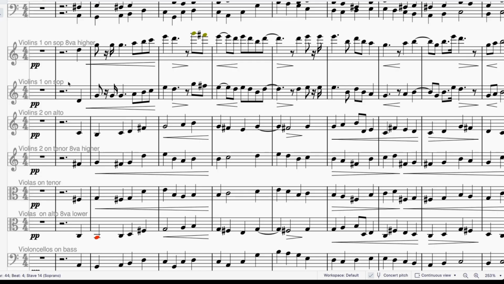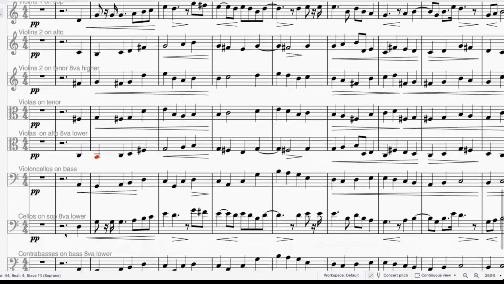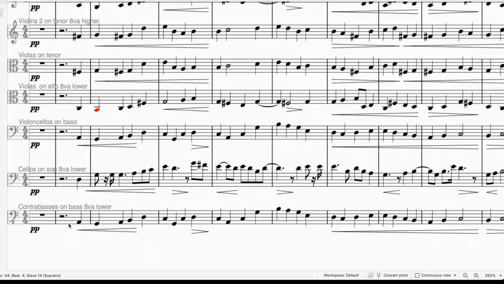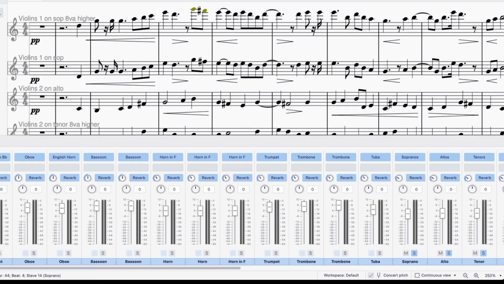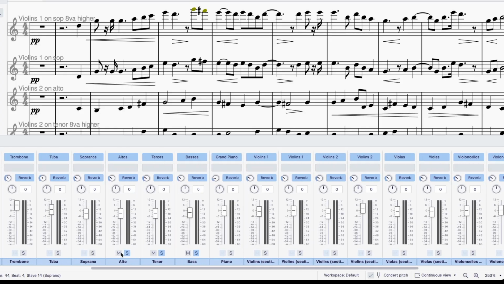And then similarly I take the voice lines for alto, the second violins take the straight alto line and the second set of violas. The supplementary violas take that same line but an octave lower. Similarly, I treat the tenors. The tenors go into the first line of violas and an octave higher go into the second violins. Meanwhile, the cellos have the bass line in their first stave, and in the second it's the melody an octave down. The contrabasses are just doubling the cellos, an octave lower.